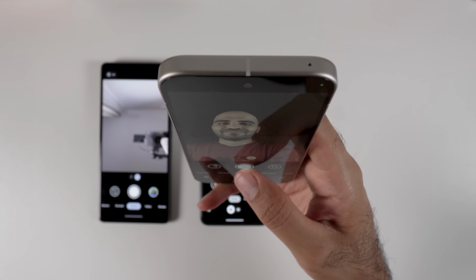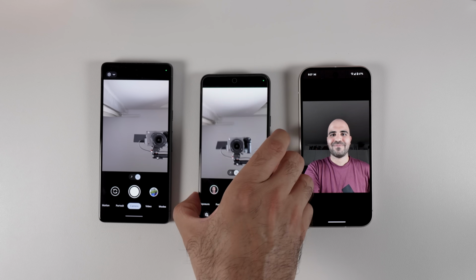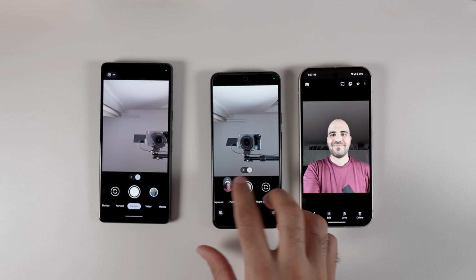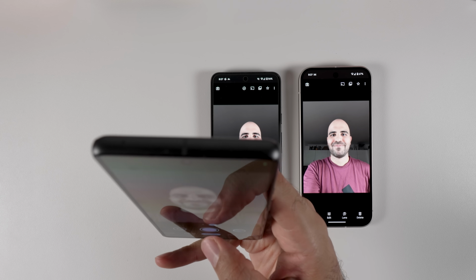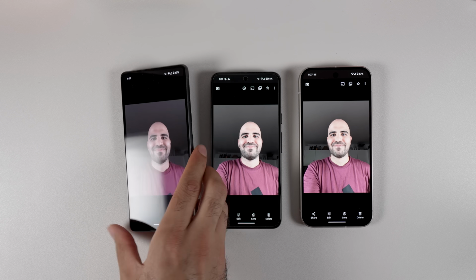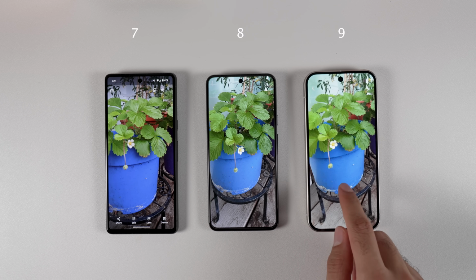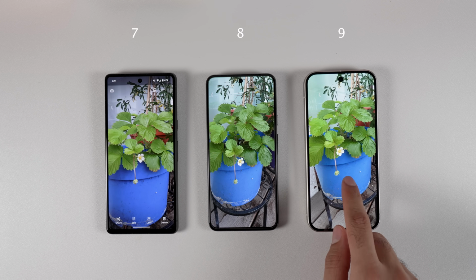When it comes to cameras, Pixel 9 got a pretty huge bump in the ultra-wide. The sensor is now f1.7, and also the sensor size is bigger, which means more light comes into the camera, which helps you take better photos in low light and also have a better bokeh, which is basically depth of field. Based on my initial test, the ultra-wide camera is in fact better. Here you can take a look at the snap that I took, but I'll do a deep dive into that in another video. Also, it seems like the minimum focus distance is better on Pixel 9.